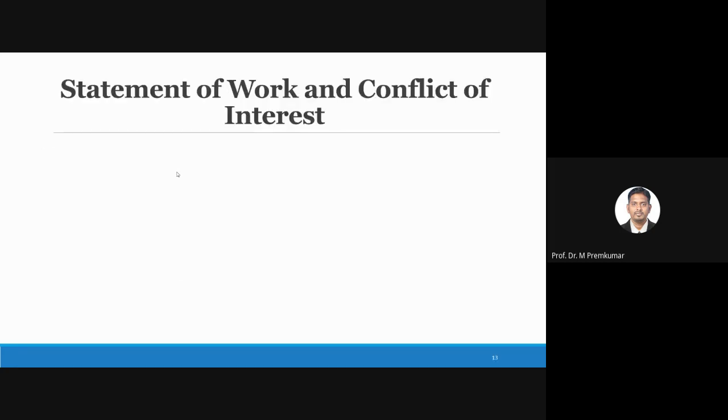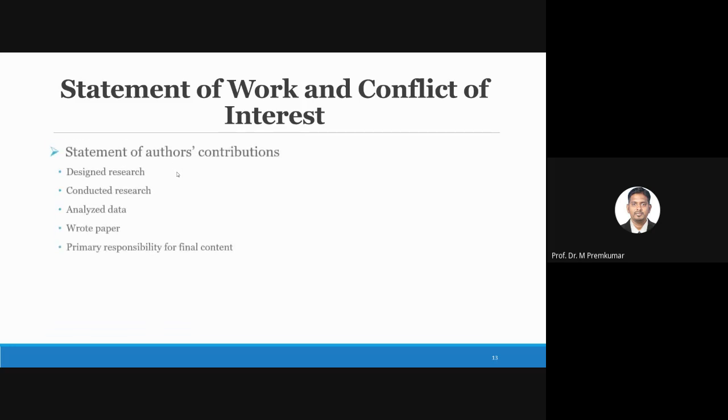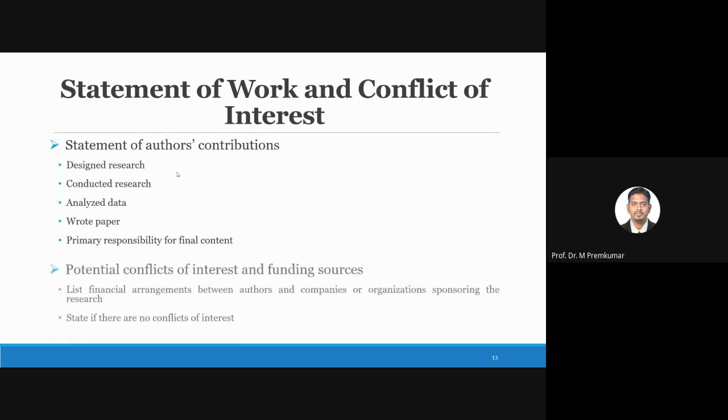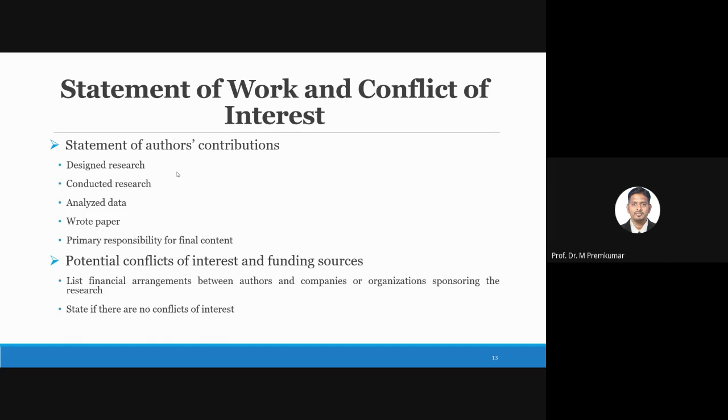Okay, so now everything is ready. My papers are ready. The structure, as I said, based on the structure, I made the paper ready. Now what you have to do is the statement of work and the conflict of interest. This you have to disclose when you submit the paper. When you submit the paper, the very first thing is the credit author statement, which is very important, because if your paper has one author there is no problem. If two or more authors are there, what is the credit of each author? It means what are the contributions of each author? That needs to be disclosed when you submit the paper itself. That's what we call a credit author statement.